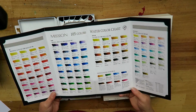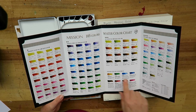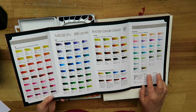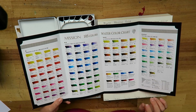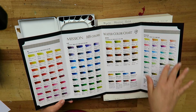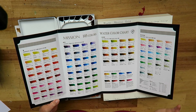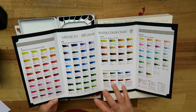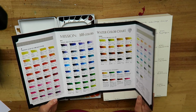You know, it's a Korean brand, and what you notice immediately is that there is Korean in here that I can't read. Also here, where it concerns opacity and staining characteristics, and some titles here are in Korean. I don't mind. I've been working with color charts long enough to be able to guess what's there, but it's something I noticed immediately. So I don't think this brand really aims at an international market. And maybe if they do, it's something they might want to reconsider.